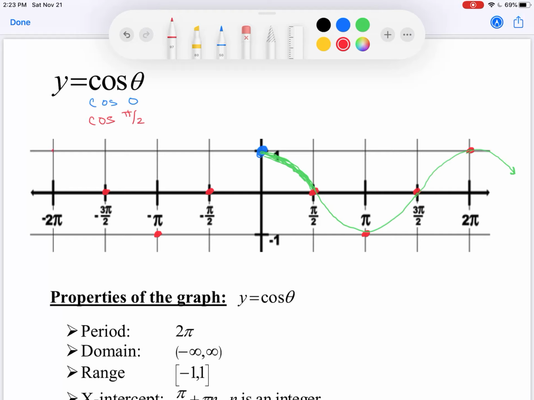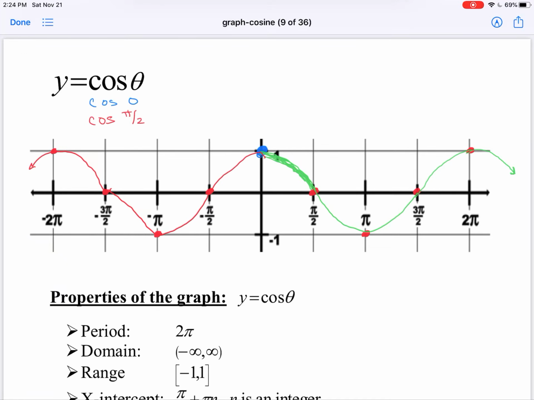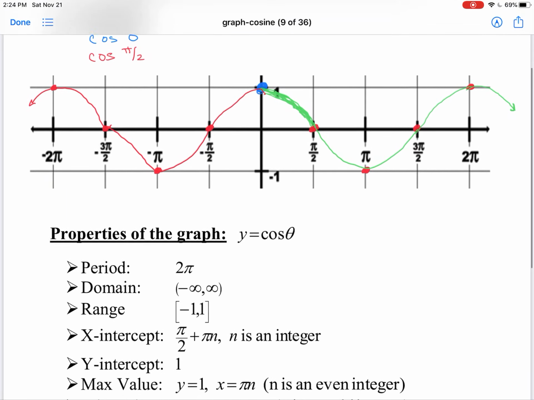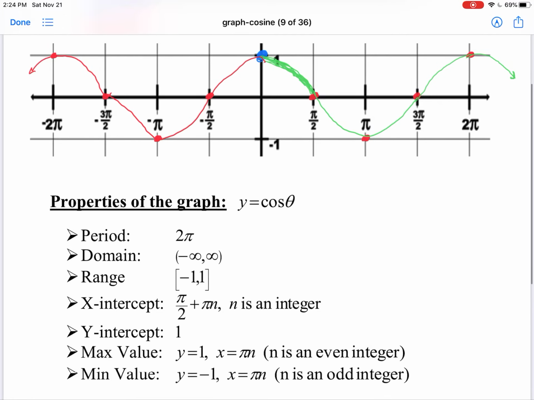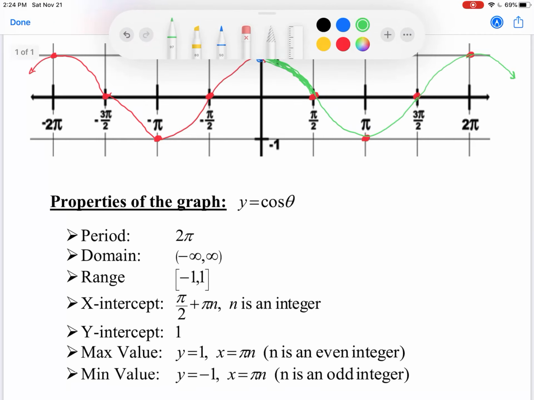So now let's work backwards. If I wanted to keep this pattern going, then at negative pi over 2, it's got to be 0. At negative pi, it's got to be -1. At negative 3 pi over 2, it's back to 0. And at negative 2 pi, we are up to positive 1. So if I go to connect my dots this time, of course you're rounding it a little bit better than I just did, it's going to look something like this. So that is the graph of a cosine function.